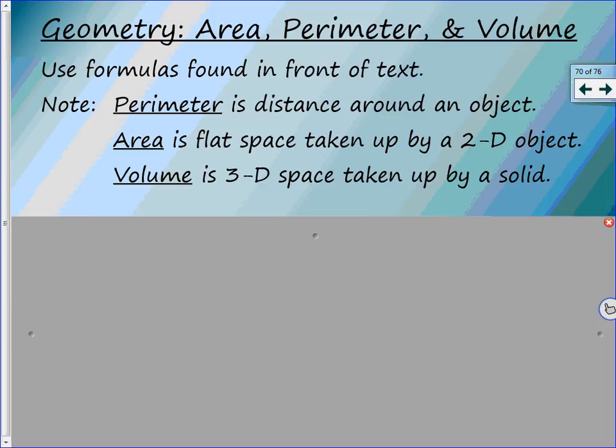And there are a bunch of formulas in the front of your textbook that you can use to find all the volumes of various three-dimensional solids, like a sphere, a cone, a cylinder, or a rectangular solid. Areas of all sorts of two-dimensional objects, like parallelograms, trapezoids, rectangles, squares, triangles. It has the angle measures that we just went through, and then some other useful bits of information. So the front of your book is going to be useful for you in this section, so don't forget to utilize that.